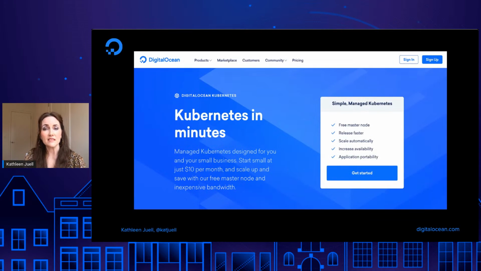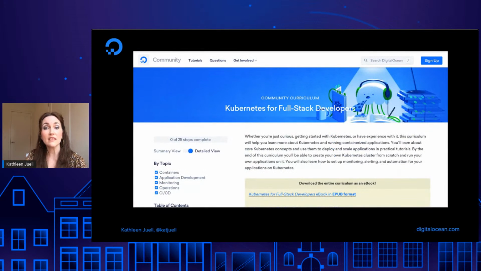So how did we come to these insights? As many of you are aware, DigitalOcean has a managed Kubernetes product which was made generally available in May of 2019. So leading up to and following the release of that product, the core contributors on the community content team were tasked with the following project: teach the world Kubernetes. So the push to develop content began. And here in this screenshot, you can see one outgrowth of the push for content, which is our Kubernetes for full stack developers curriculum, which I'm going to discuss in more detail later.